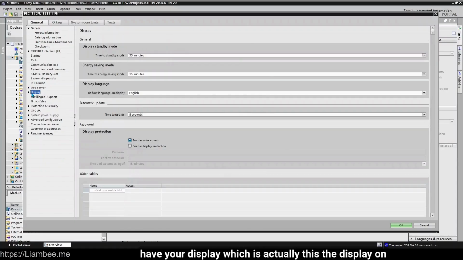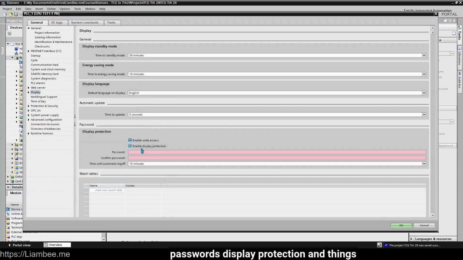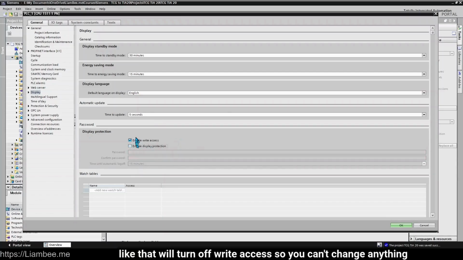You have your display, which is actually the display on the front of the hardware, not to be confused with having a HMI in your system or anything like that. This is the little screen on the front of the CPU. You can set up some backlight stuff, energy saving mode, the language, automatic update for diagnostics and other things that screen can show. You can also add some passwords, display protection and things like that, or turn off write access so you can't change anything.